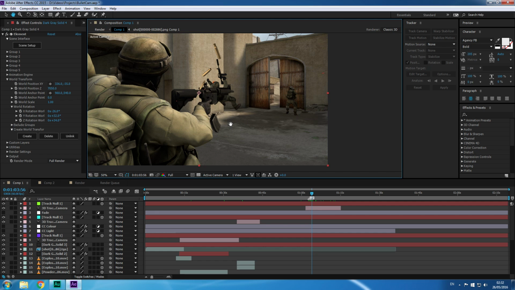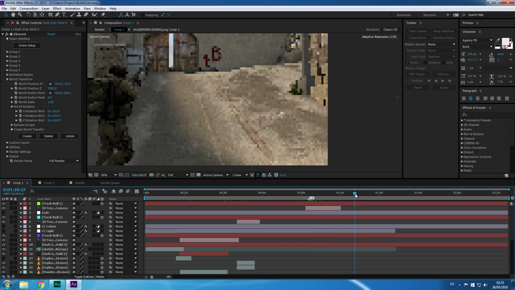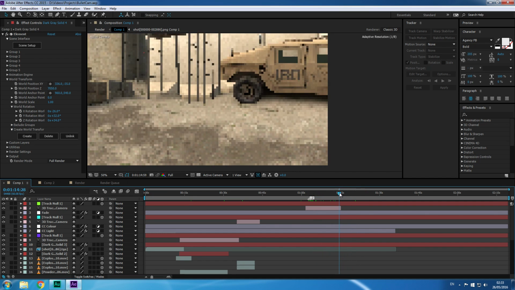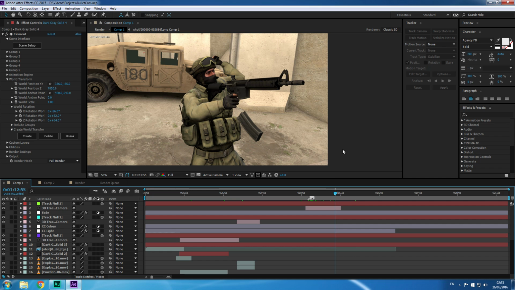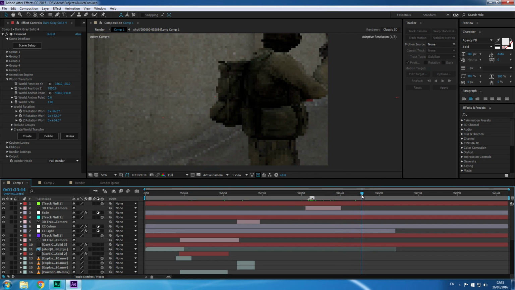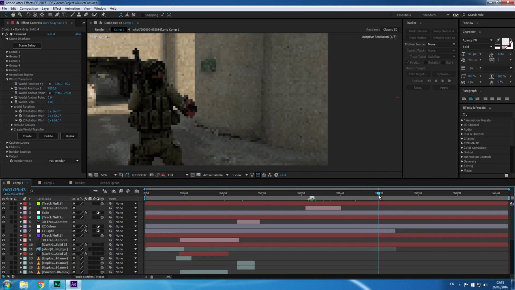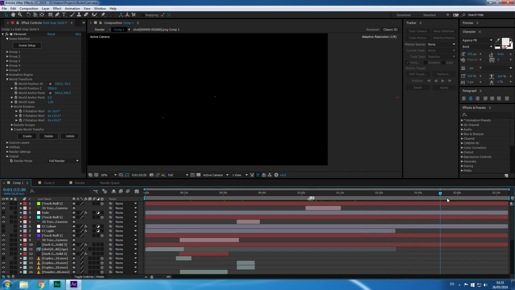That would have been the proper way of doing it. But as I said, for some reason I just felt like I was pushed for time, so I didn't do that. And that's why when we pull away from the character here, you can't see the shell casings, but there we go. So then it comes out and into that character there, and then it fades away into black.